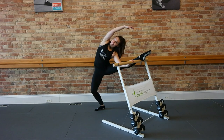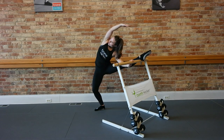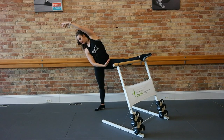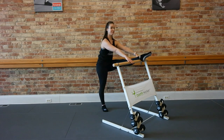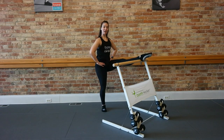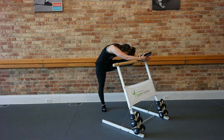Keep that reach over, bend down into your knee. Stretch that leg. Bend that knee. Stretch that leg. Come up and over. Counterbalance that stretch just slightly. Good. Keep that leg where it is. You're going to rotate your chest and your toes to face it. Bend down to the leg and stretch. So you're squaring off your hips. We still are rotated just slightly. Little bend. Good. From there, walk it forward. Give your hamstring a nice stretch. This might be enough. If you're looking for more, take it lower.